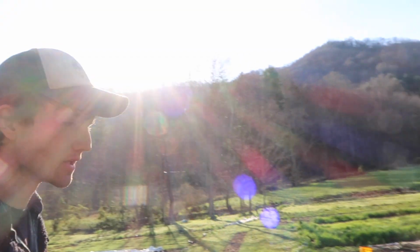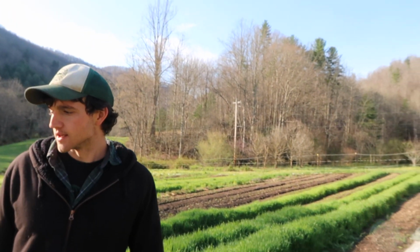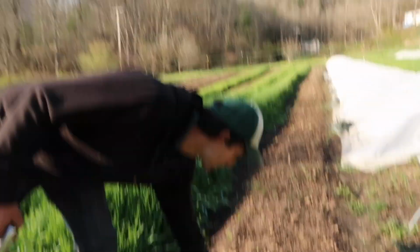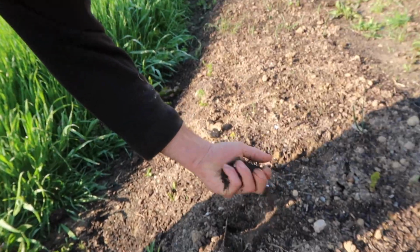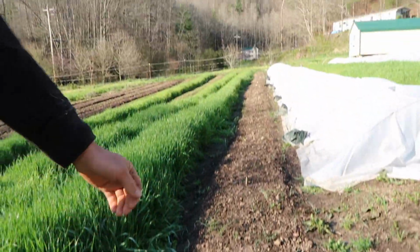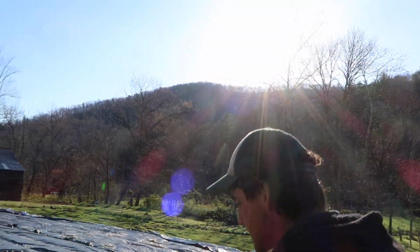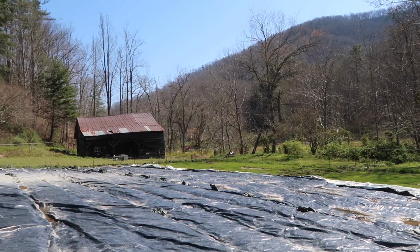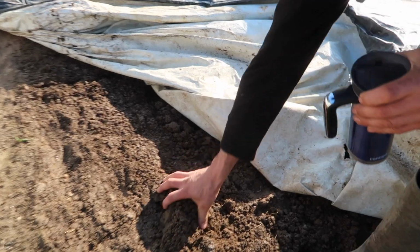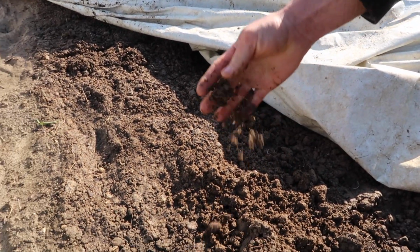Kind of check out over here. This is our plot from last year, and you can kind of see the difference in the soil. We've been adding just a ton of compost, so we've got really nice fluffy soil. Still trying to get some of the weeds under control. That's a non-stop battle. But if you go over here, this stuff hasn't been touched yet really. So this is pretty much what we were working with. It's more of a heavy clay, still not terrible structure.